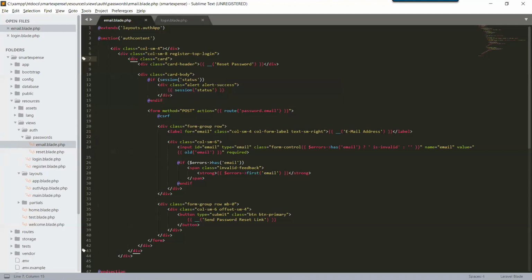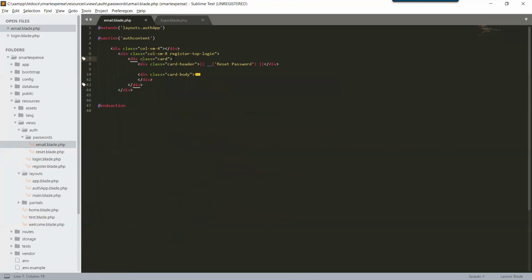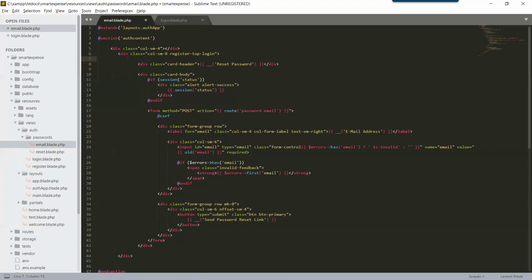So we will not require this card, and let's remove this one, and this div also not required, remove it.